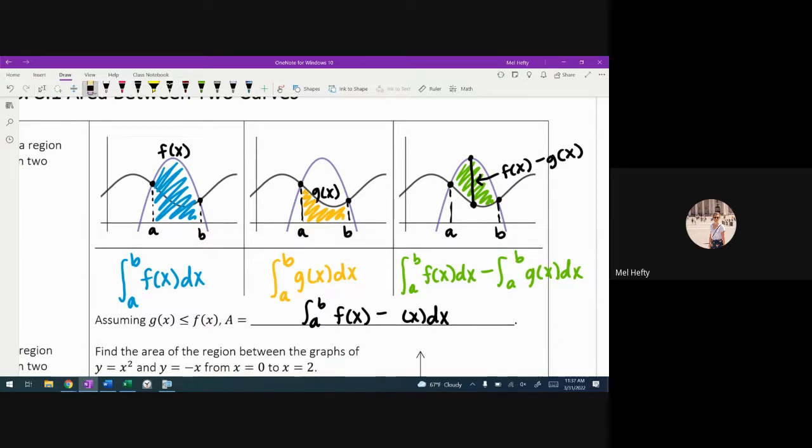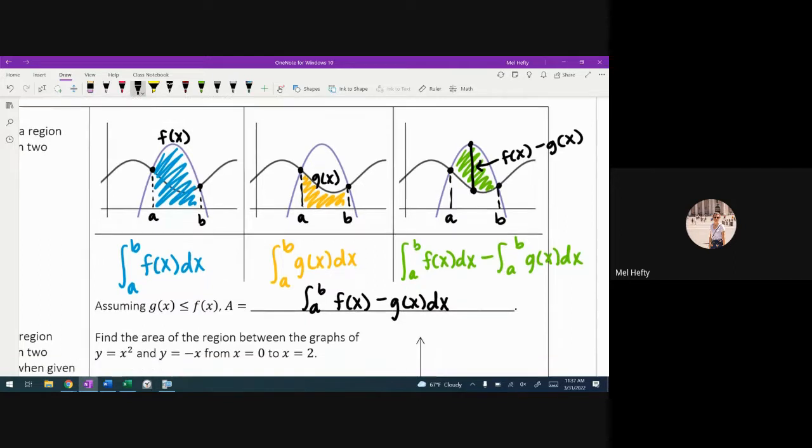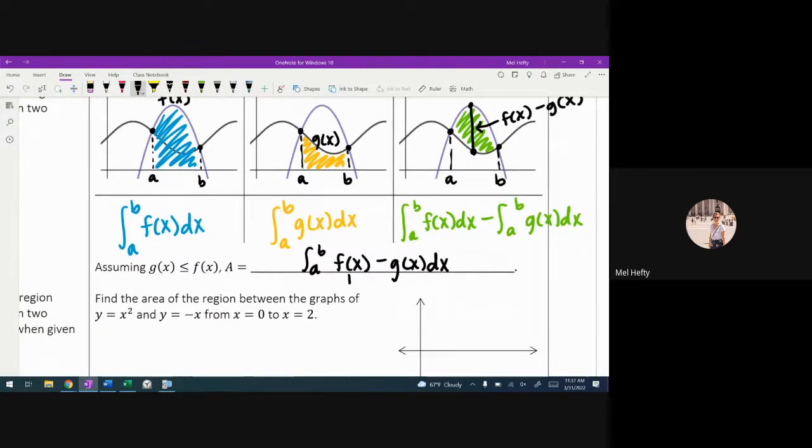I'm going to be using very consistent verbiage through this entire unit because we're going to be finding a vertical distance like this a lot. So I will often call this function the top function and this function the bottom function because one is literally higher on the graph and one is literally lower on the graph. There's no crafty reason I'm using those words. But we're going to be subtracting a top function and a bottom function very frequently. So just that verbiage is what we're going to use.